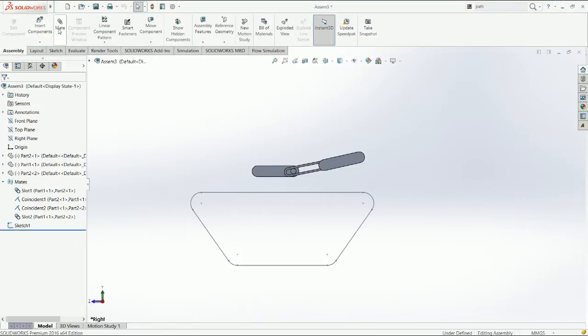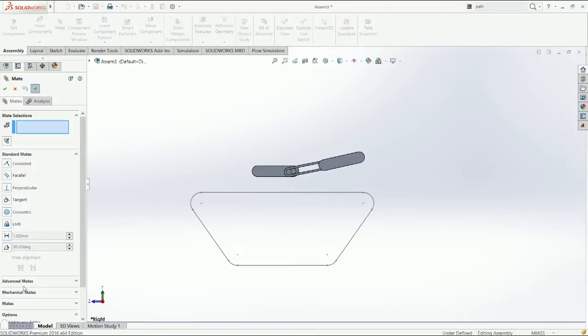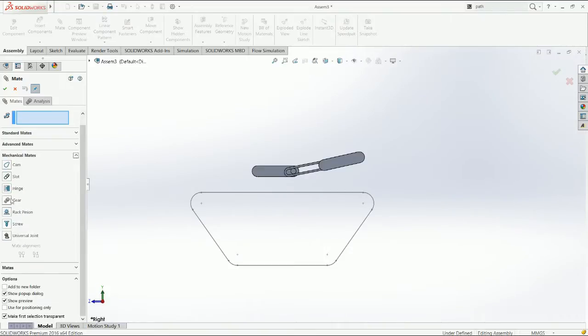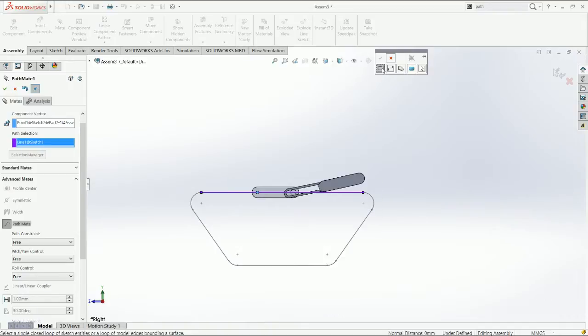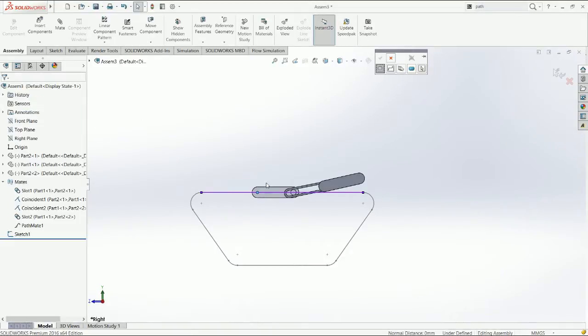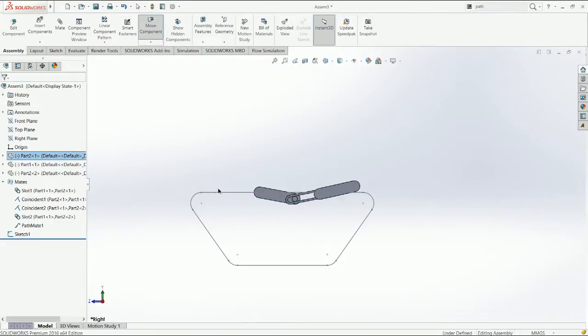So now I'm going to create a new mate, which is going to be a path mate. So the component will be the point and the path will be the line, but you can go selection manager and say closed loop, click OK, and go yes.